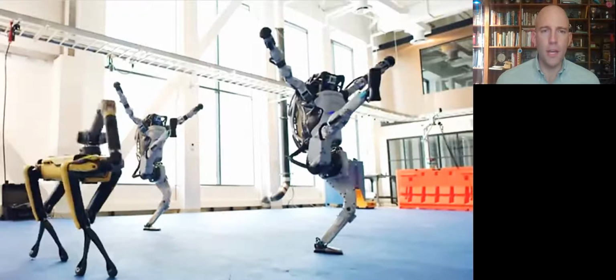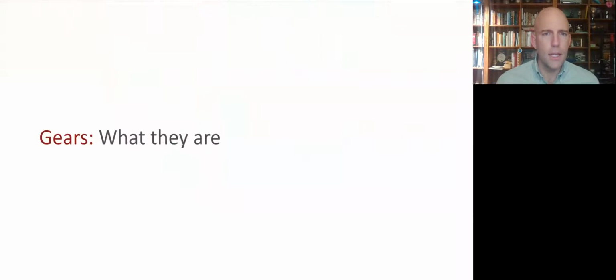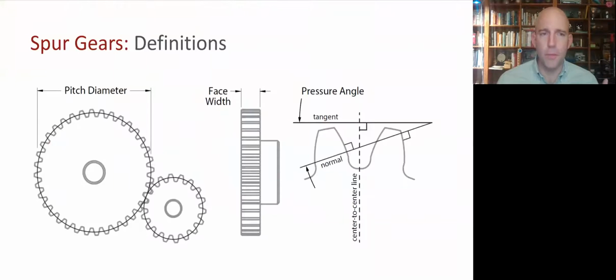How can we learn enough about them to use them in our own designs? Well, let's start by talking about what they are. You might have an image of them, but let's get more specific. In this video, we'll talk mostly about spur gears, which is a common basic type of gear, but the concepts apply to all kinds of gears.